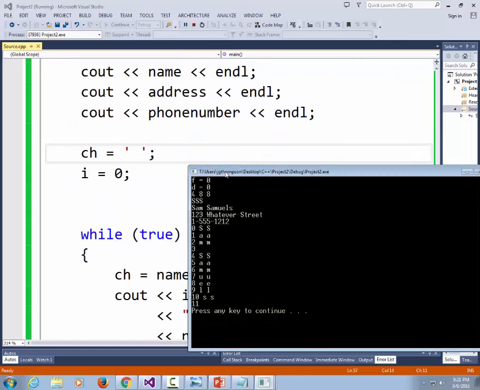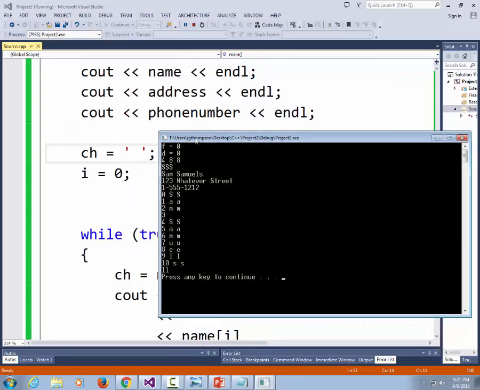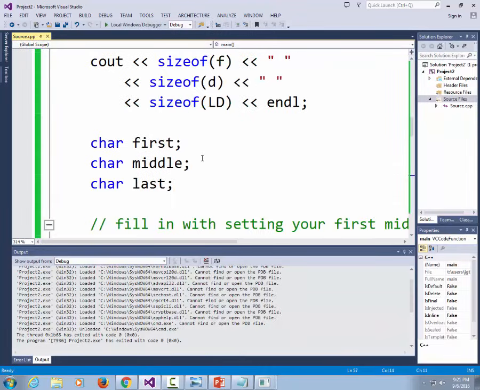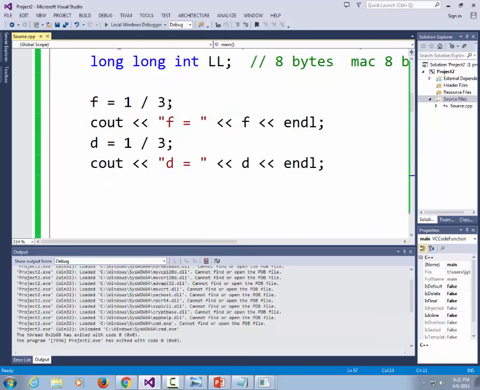I stored that in f, and it decided that that was 0. Can you guess why that would be? Because it's rounding down. If you take one integer and divide it by another one, it does integer math, which means it rounds it down. And what's 1 divided by 3? It's 0.3. But that's not an integer, so it rounds it down, and what's 0.3 rounded down? 0. That's why it printed 0.